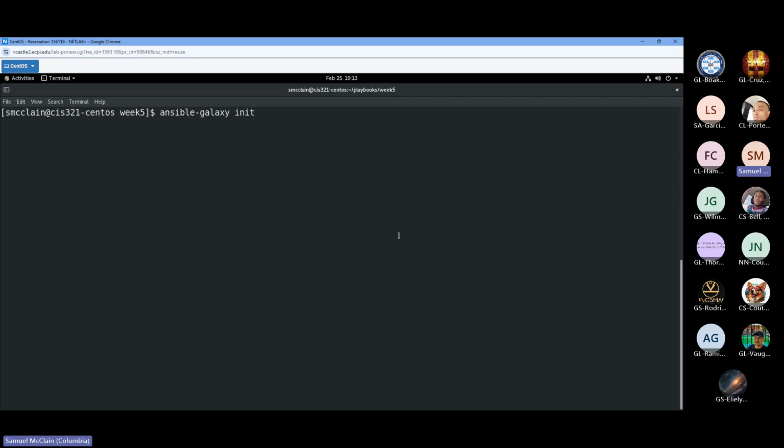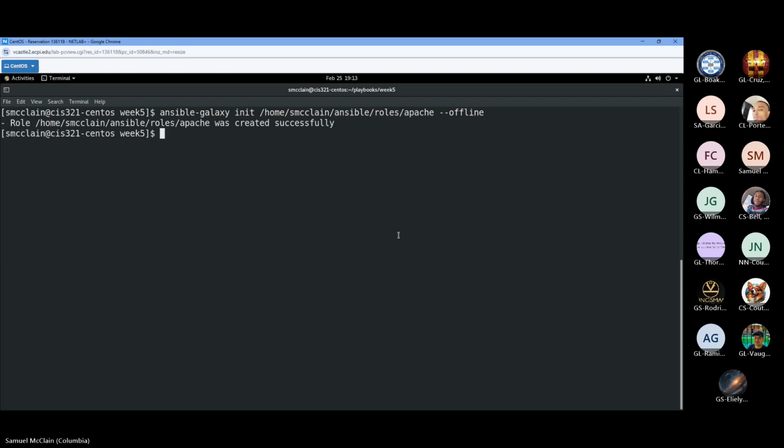We'll do init, and then we'll say home, your user, Ansible roles Apache. And we're going to say offline. So that's going to create a new directory structure called Ansible roles Apache.